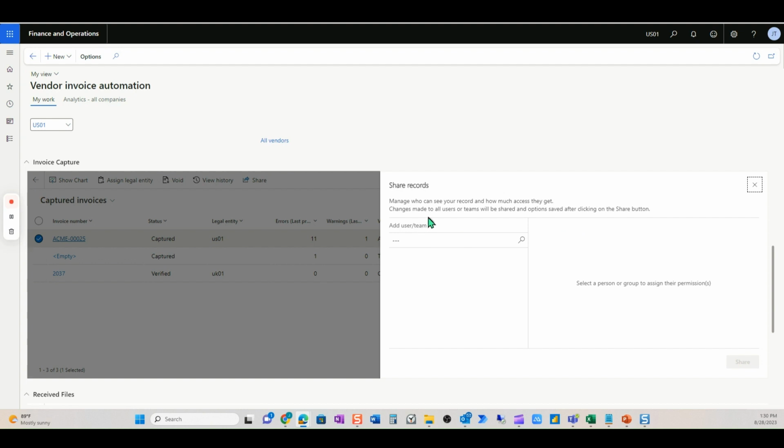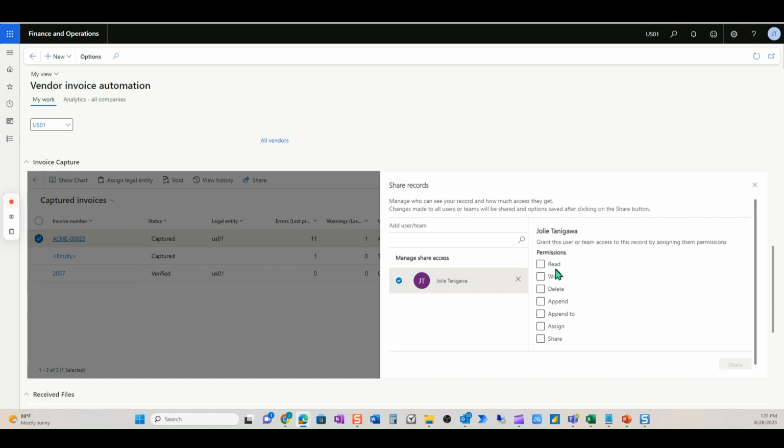Now remember, because we are using a Microsoft product, we get the benefits of all the Microsoft products, one of them being Teams. But for this example, so we could send it to a team, I'm just going to search for myself and I'm going to assign it to myself. Now, this typically wouldn't happen. You wouldn't have a buyer being an AP, but I'm going to play the role of a buyer here. So in this case, I want to assign it to that buyer. Now that buyer can read and write to this record.